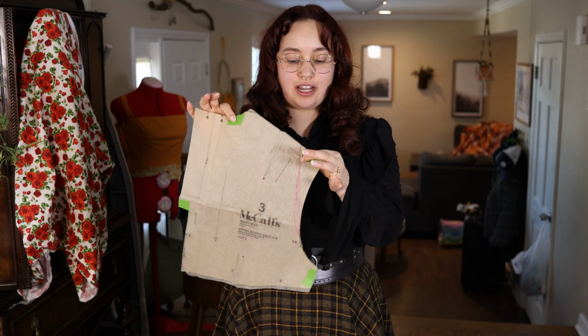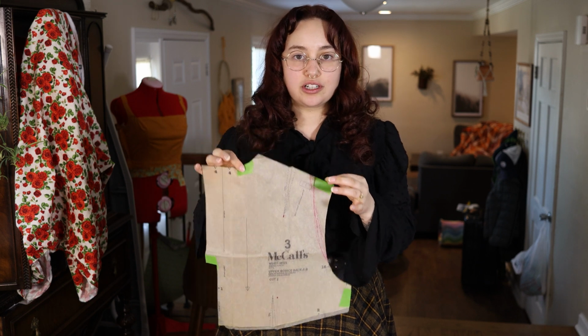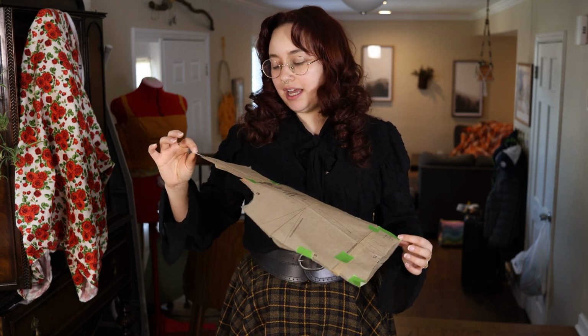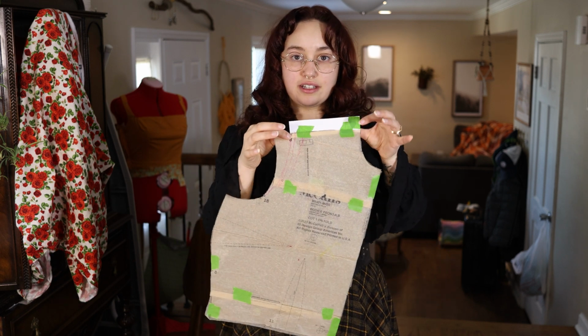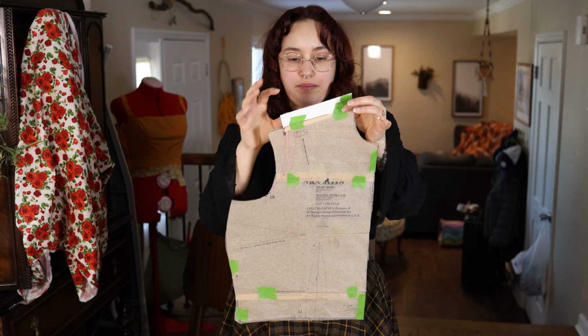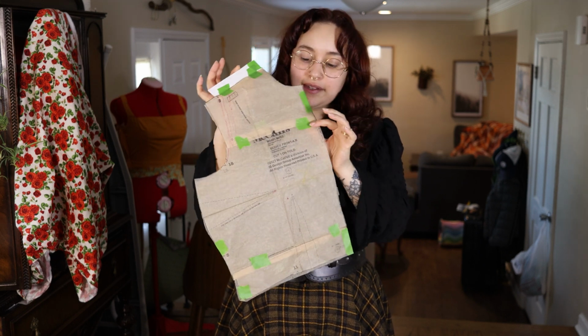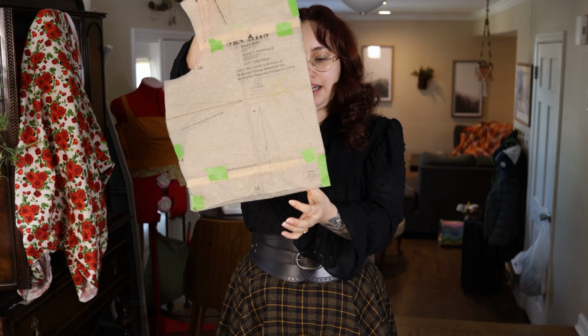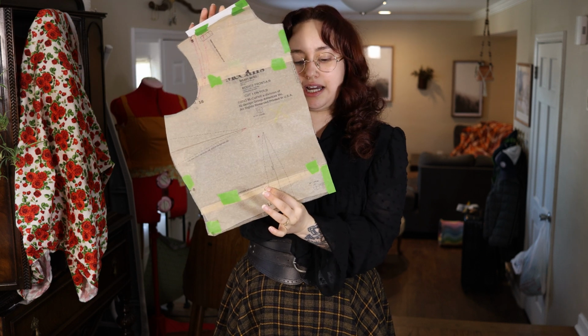We essentially just have the bodice patterns ready and need to be cut out. So the back piece is fine. I didn't have to do much outside of matching that shoulder alteration, taking it in, and then the sleeve and the sleeve facing. The one that really got Frankensteined was the front bodice pattern. And so essentially I did the same thing where I took the width down, but then added some height to it. And then I folded over the pattern so that it took out some of the fabric up here. And I shortened the pattern on the shortened line.